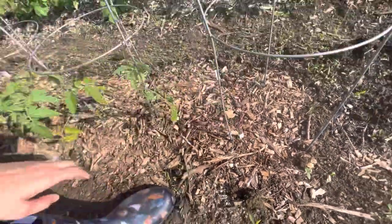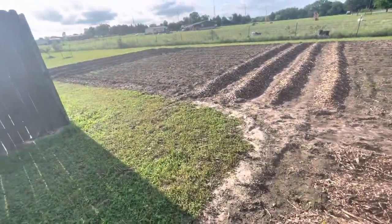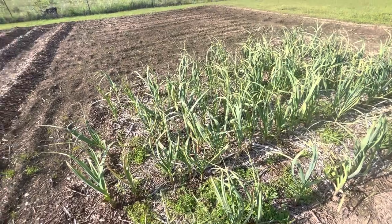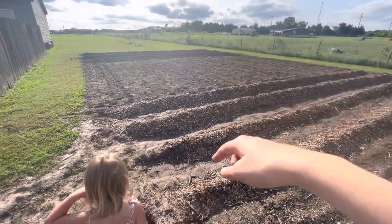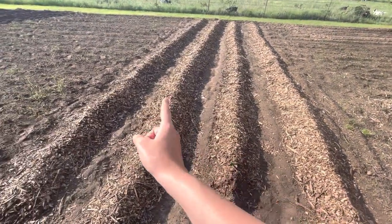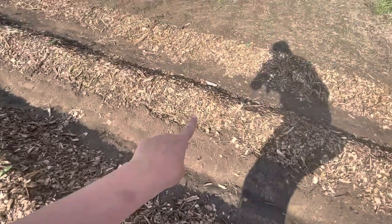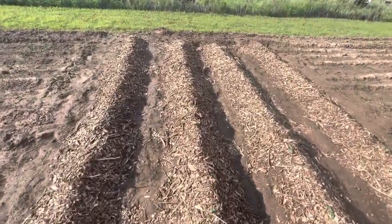We planted some tomato seeds outside — we're going to see how that goes because we've never planted tomatoes from seed outside, we've always started them indoors. The garlic was planted in November — about 150 of them — and they've just taken off. Right here we have summer squash, probably about 20 plants of zucchini, cucumber, and spaghetti squash. Just yesterday there weren't any seeds popping up, but today I can see them — we finally have spaghetti squash, cucumber, zucchini, and summer squash. I plan on selling a lot of this because we do not need this much.